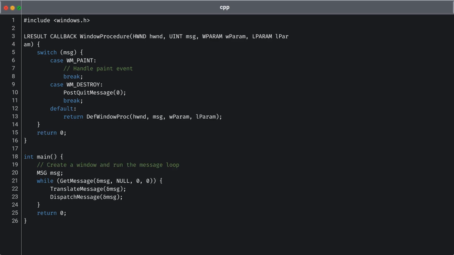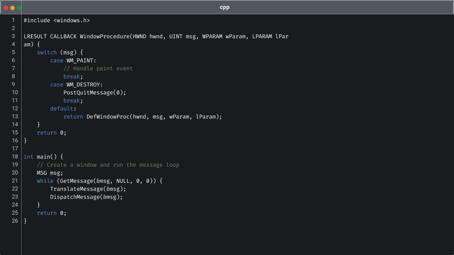In the case of WM_DESTROY, the function calls PostQuitMessage(0), effectively terminating the application's event loop and allowing for a graceful shutdown. Following this, we have the main function, which initializes the message loop. Inside this loop, GetMessage is called to retrieve messages from the queue and is responsible for blocking until a new message arrives. After fetching a message, TranslateMessage and DispatchMessage are executed, processing and forwarding the message for handling. This structure ensures that the application remains responsive, handling user inputs and system notifications efficiently while continually running.